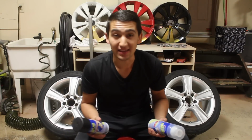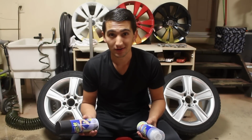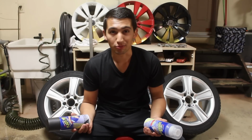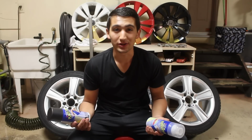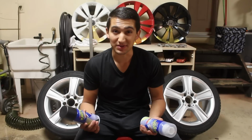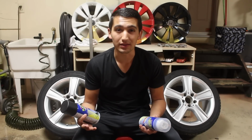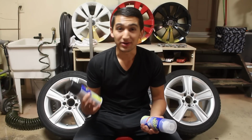Alright guys, now the biggest mistake that I've been seeing people do when they're dipping their wheels is they leave the wheels on the car. Now, yes, you can get by doing that, but it doesn't look proper. It doesn't look complete. When you look at a wheel that hasn't been taken off the car and it's been dipped, you can see behind it. You can see through the wheel and you can still see silver underneath, or whatever color the wheel was. Now, it doesn't look that nice.